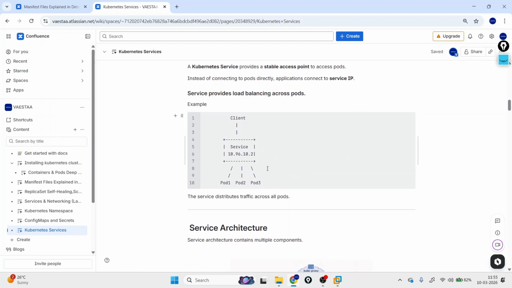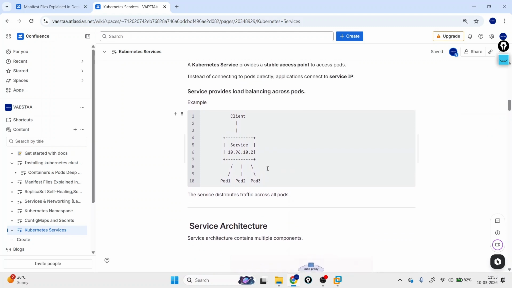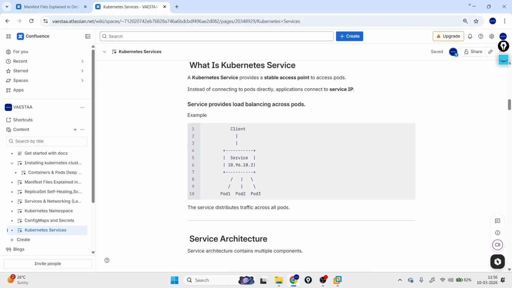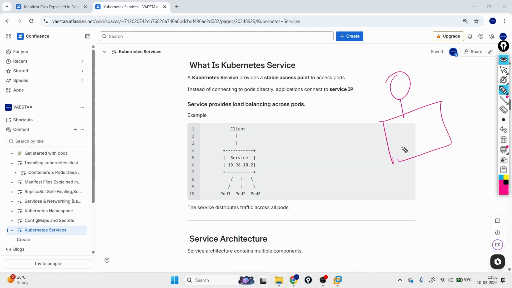Now we'll try to understand the service architecture. In my previous class, I explained the manifest file, and I also showed you an example of how an end user could communicate to the pod by using a service type like NodePort. I showed you there's a user, and that user mentions the IP address of the node, that is 192.168 something. That will connect to that particular service in the worker node, and from there it'll go to that particular pod.